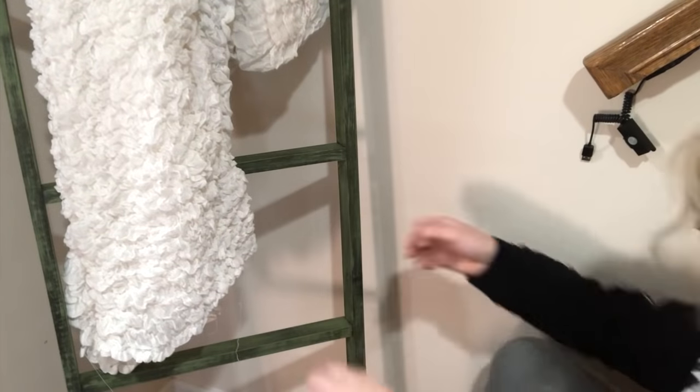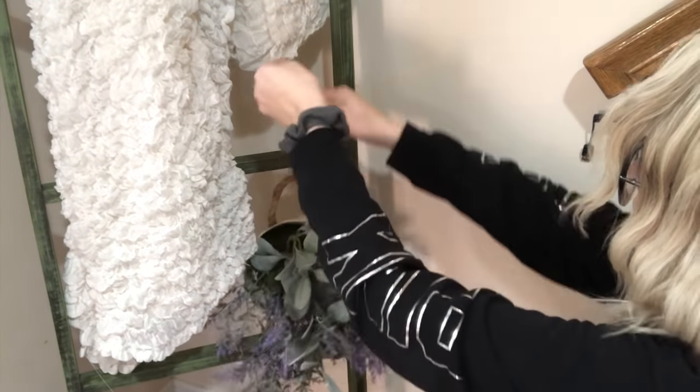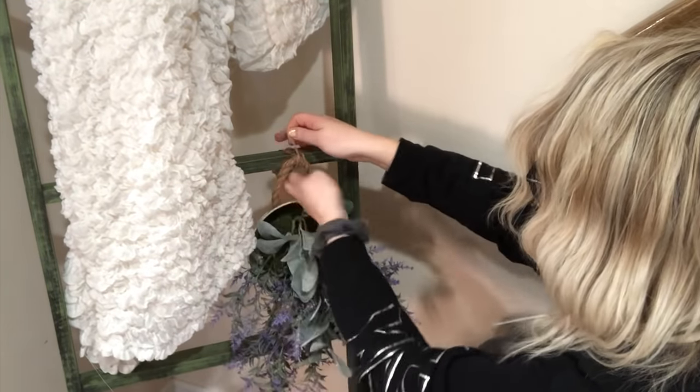Now to hang the baskets up, I am using this twine from Dollar Tree. I didn't want to put any nails in the ladder just in case I ever wanted to remove these baskets, or I can always switch the flowers out or just put anything else there.